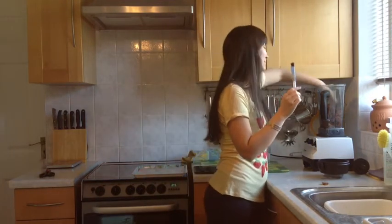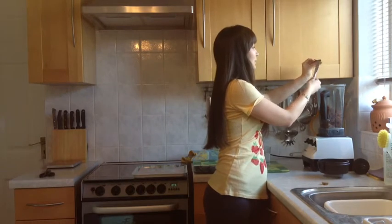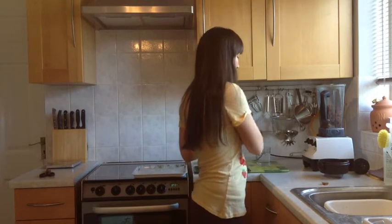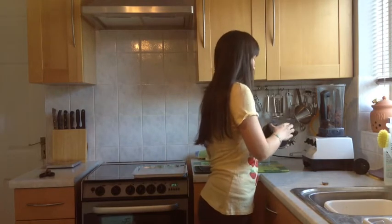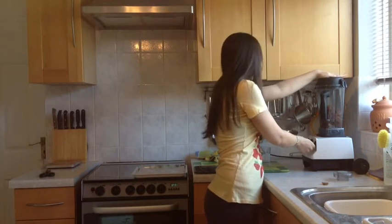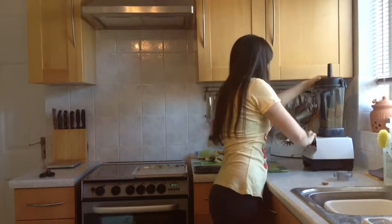Oh, almost forgot to add my vanilla bean. That would have really upset me. So I'm just going to actually take it to one of the dates and kind of swipe it off, because it's kind of hard to get in there. So, put it in the blender, and I'm going to put this on full power, so it's going to get loud in here. I'm sorry.